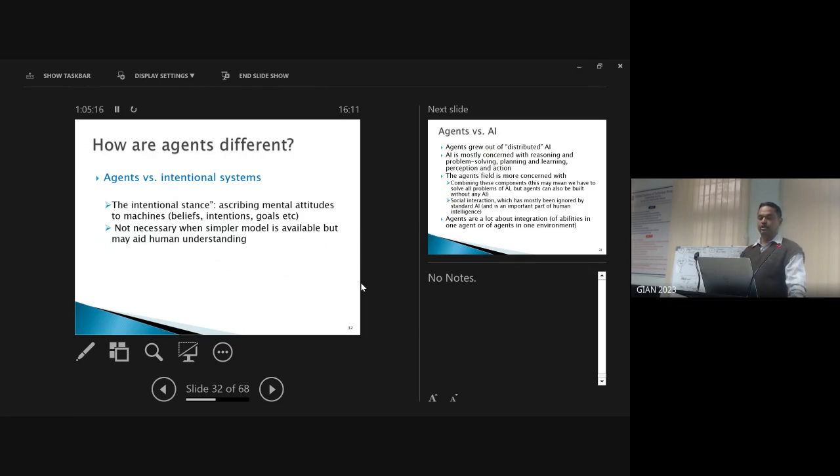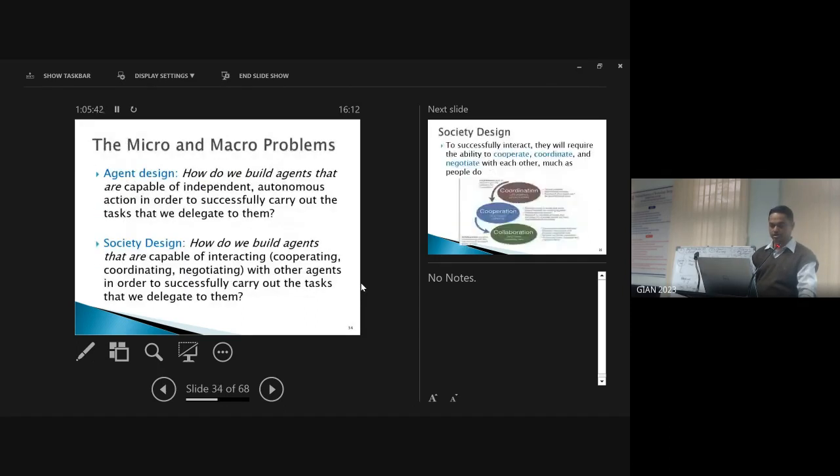Then you have another idea, the intentional system. There is a concept called belief, desire, intention. The initial knowledge base that an agent has is called the belief base. And intention is where you want to reach: a goal, and the intention is how it will reach there. I can show you an example of this.